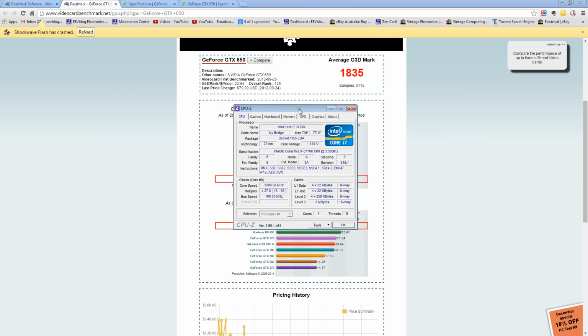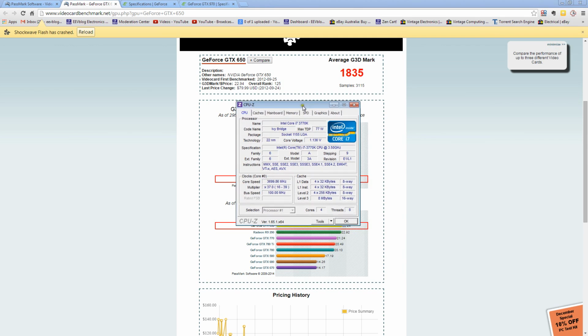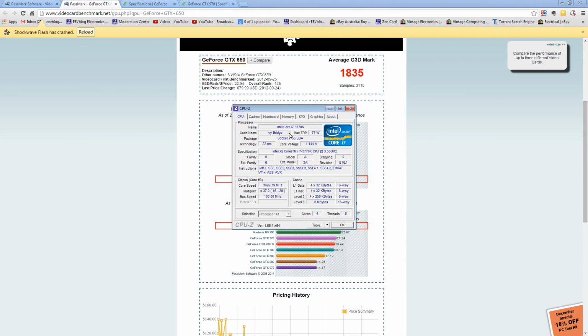So why is the CPU faster than the GPU? Well, it's pretty easy, because my CPU is a pretty decent one. I built this machine maybe less than a year ago, and it's got an Intel Core i7-3770K working at 3.5 gig there. So, you know, it's got 16 gigs of memory, all the rest of it, right? So it's a pretty darn decent CPU for graphics rendering.